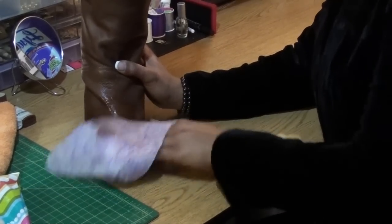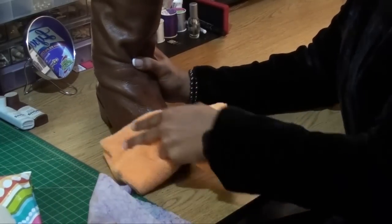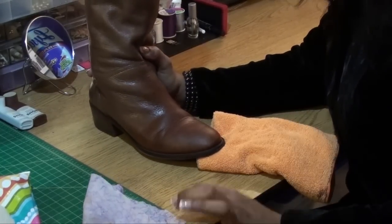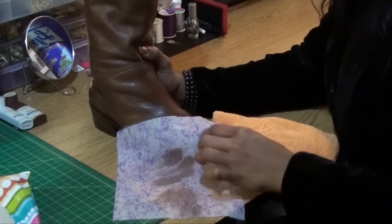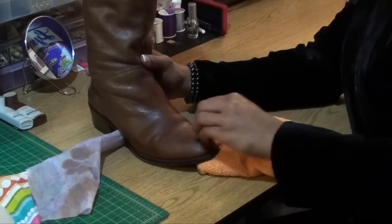So you just want to rub it down, then you want to dry it off. You already see what that does, how it's already giving it that look. You want like a Lysol wipe or some type of antibacterial or sanitizing wipe that has that kind of fiber on the other side. Or if you don't have one of those, you can just get something to rub it back and forth.